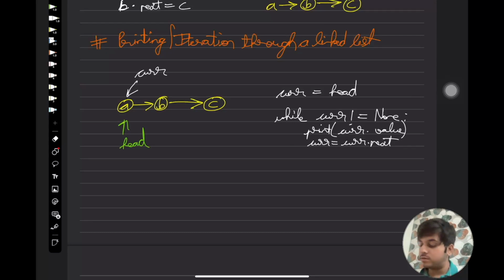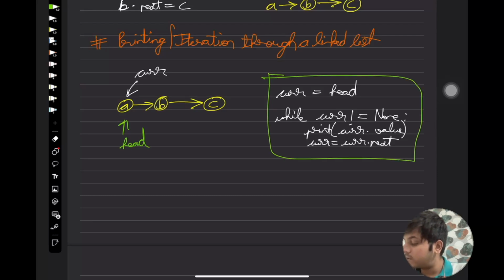This is the code for printing, or basically iteration through a linked list.